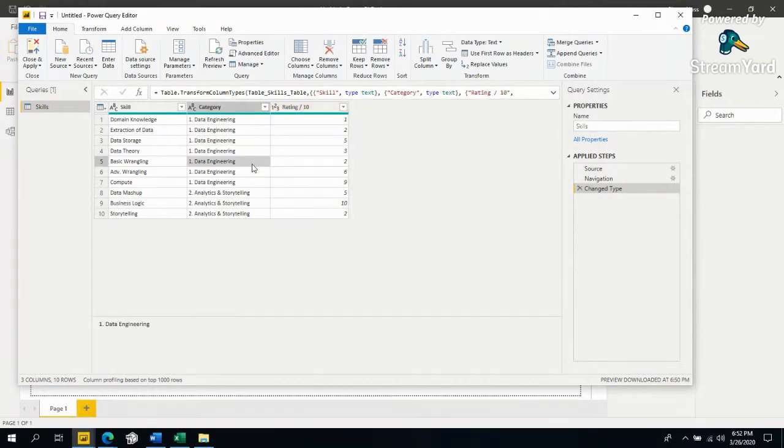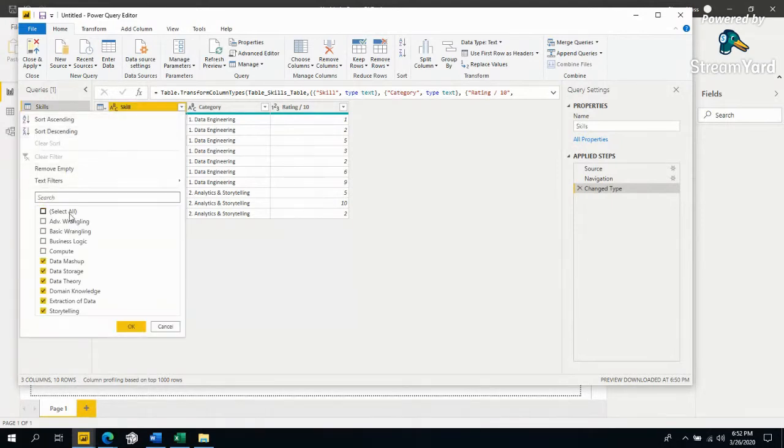There's no messy data. So as an example, though, I'm just going to add a filter just to show you when I do click a button anywhere in this tool, it records my step, it records my actions. So what I'm going to do is I'm going to remove data storage. I'm going to remove this row here. And just like any table in Excel or even a website, the way you do that, you click your drop-down box and you click, which one was it, row three, data storage. And then you click the one that you'd like to remove.